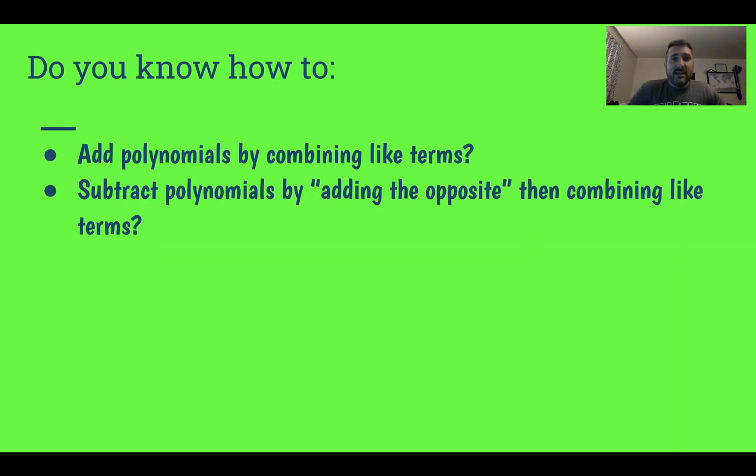So after this lesson, do you now know how to add polynomials by combining like terms? And do you know how to subtract polynomials by adding the opposite, then combining like terms? If you're not sure about these things, go back and look at the examples of how things are set up, where things are grouped, so you can gain a deeper understanding of this concept. And that's the end of lesson 2 on adding and subtracting polynomials.